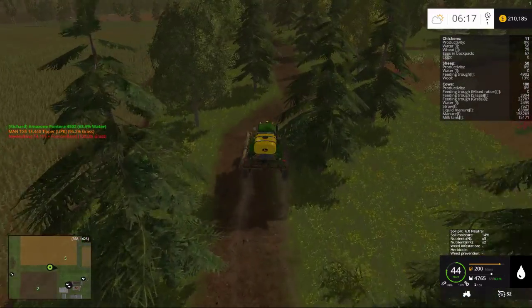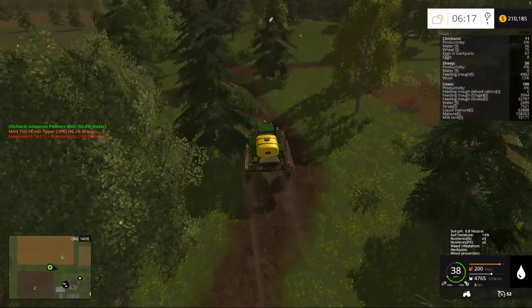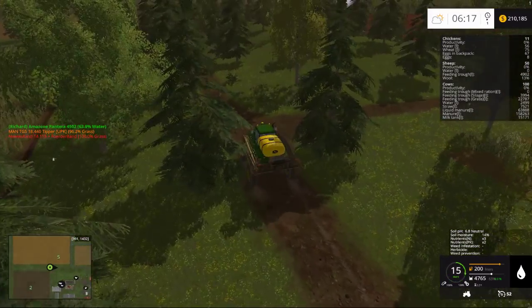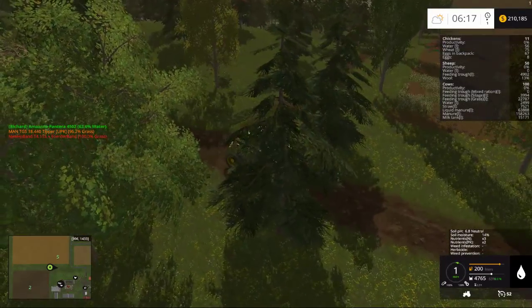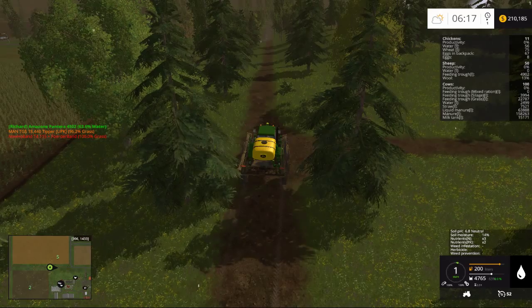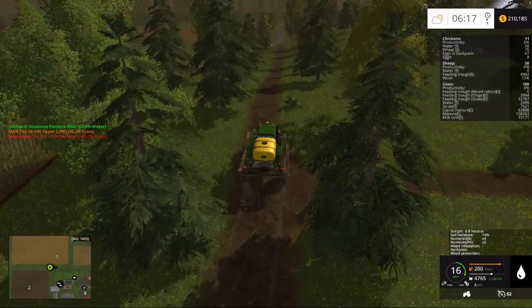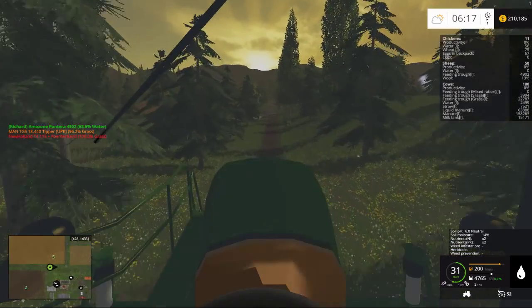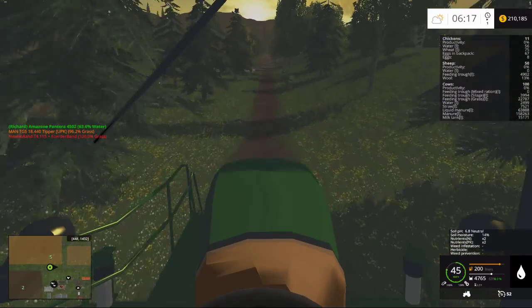I will certainly not waste the day by doing a day in between, because we do have only so many, of course, before we've got to have this actually working, i.e. the field. You don't get an unlimited amount of days to grow, so we're not going to pretend that we have such a thing. So let's hop back in here and go back to the farm.